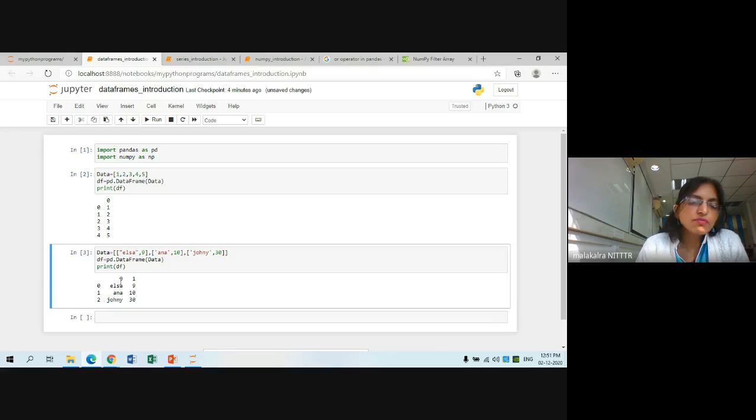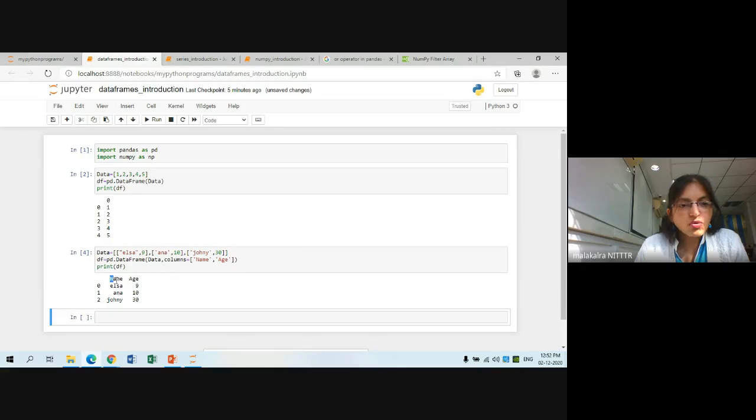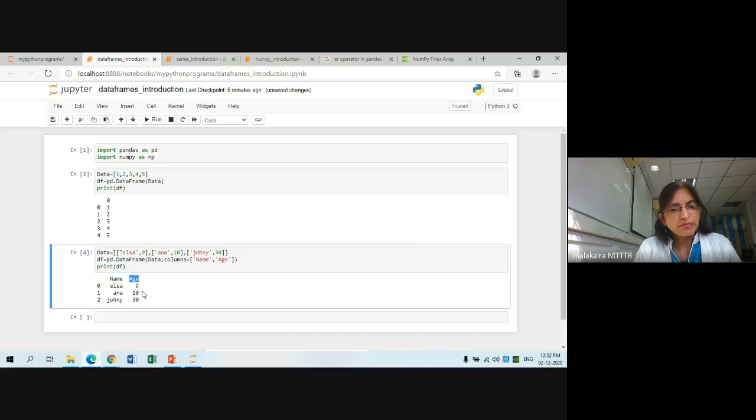Now, by default, again, row labels and column labels are defined using 0, 1. What I can do is explicitly specify the column names by writing data dot columns is equal to, like I want to give a label as name, another column label as age. I can specify it as a list which is given as input to the columns parameter, right? So now what happens if I execute it? You can see that now the column labels have been changed to name and age. This is how we can change the column labels.